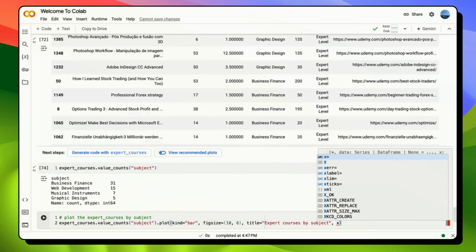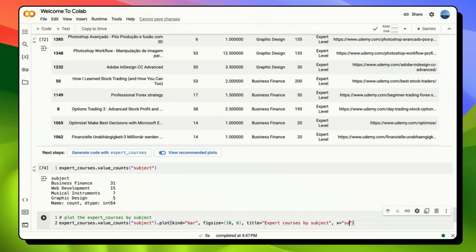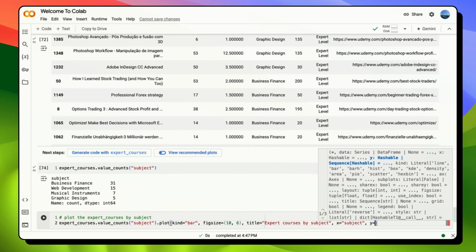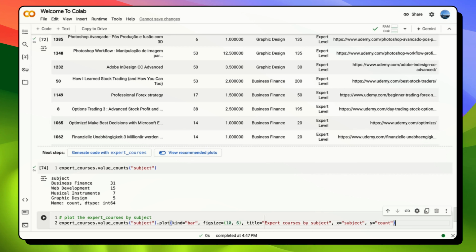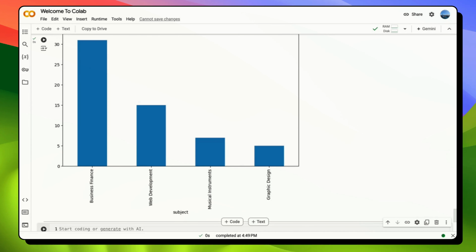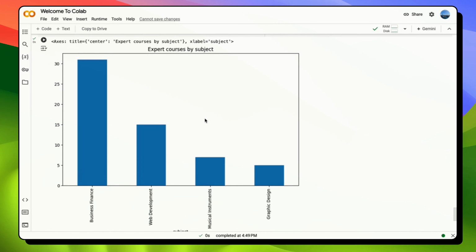And on the x-axis, it is going to be subject. And on the y-axis, it is going to be count. There we go.